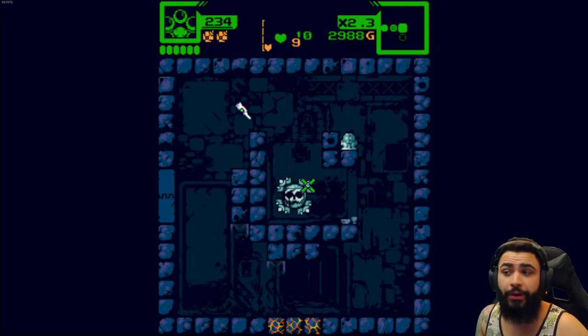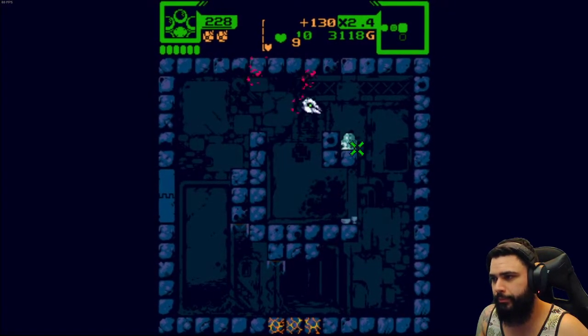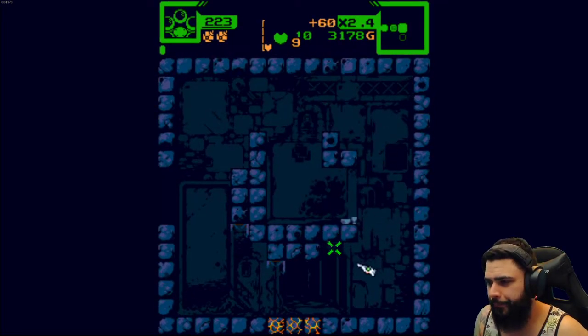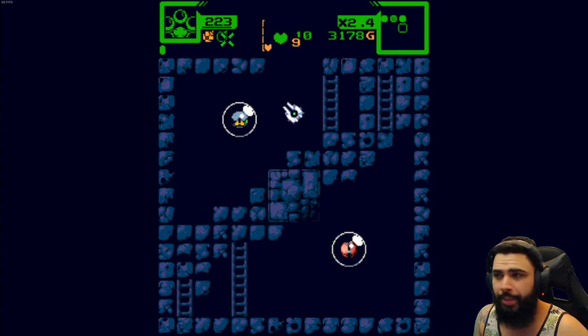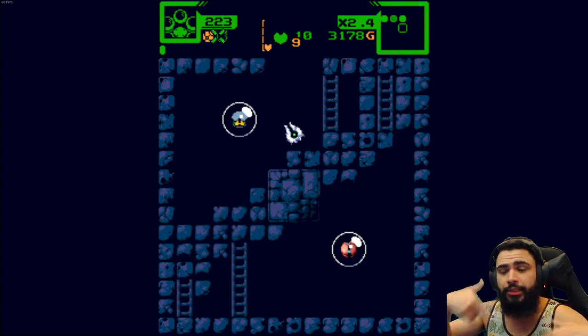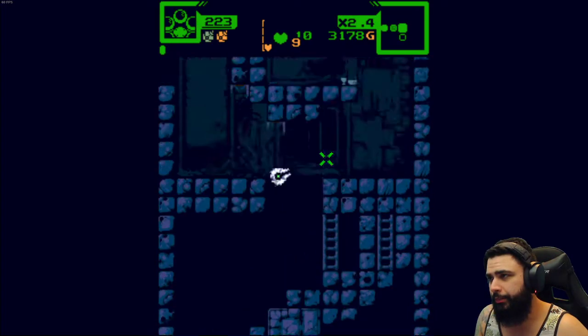Some guns in this game are very spammy, some are not. The revolver is not so spammy. There we go. We're going to use a bomb here to go in here. A minimum of 2 bombs will start to collect back as you clear rooms. And we also found an excavation bomb.